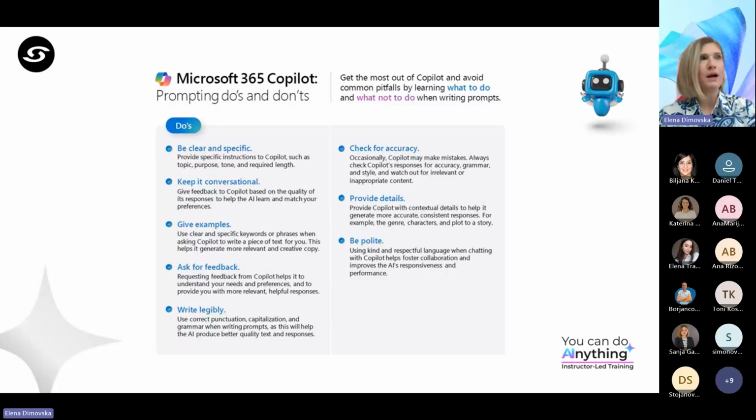Requesting feedback from Copilot also helps it to understand our needs and preferences, and to provide more helpful responses. And we should use correct punctuation, also capitalization, of course, and grammar.